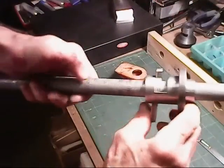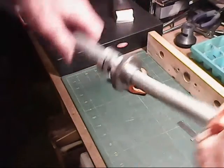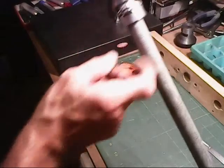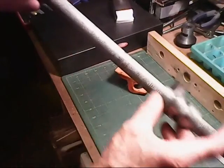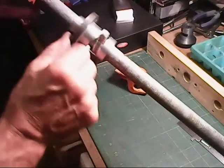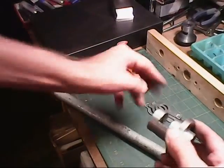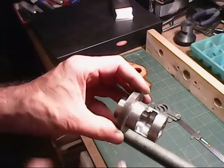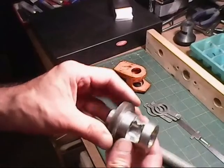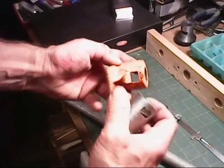Okay, so it looks like it's going to work okay. Unhook it, we just pull this way, and drop, and let it catch. Okay, that's going to work real good. So here's what it looks like right here. And that slot in here on that back side. And the front side, all I need to do is just put this slot in this way here. That's all I need. And that pretty much mimics this as much as possible in that direction there.